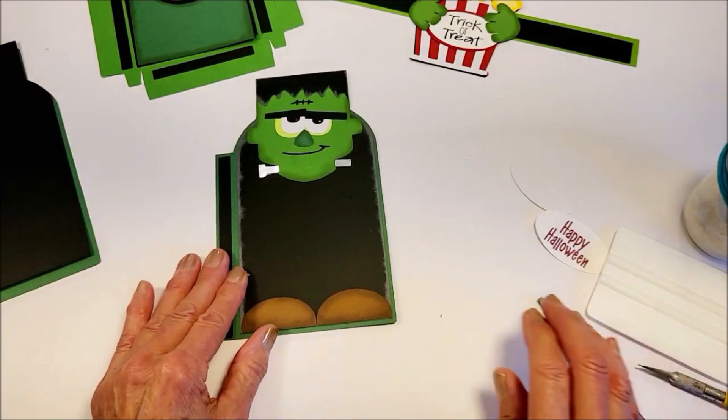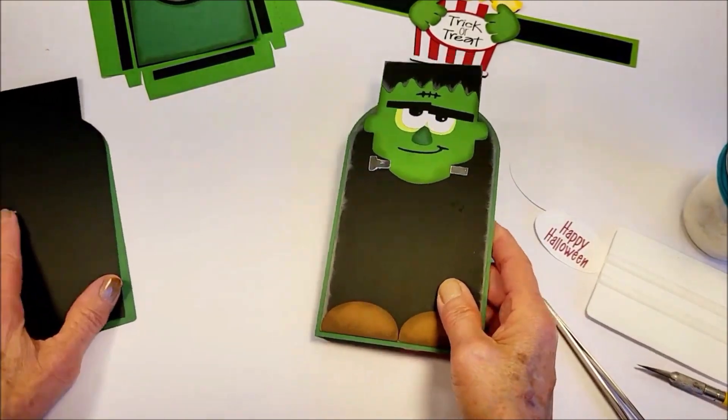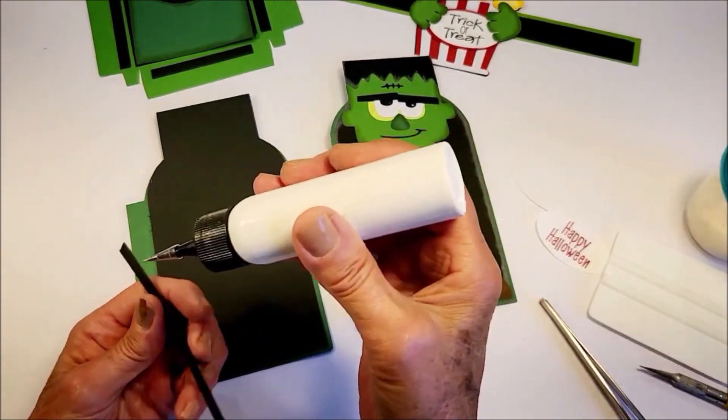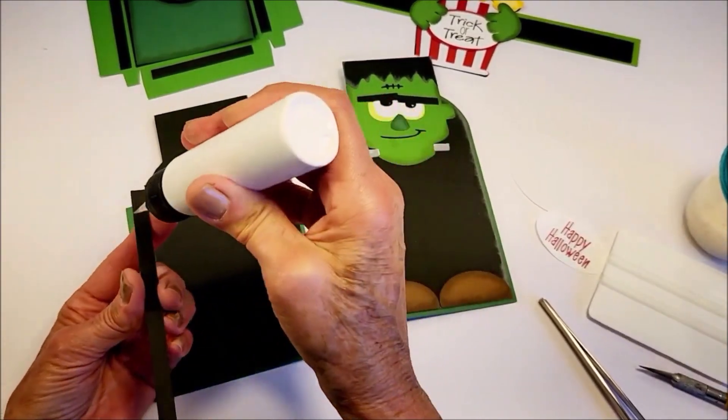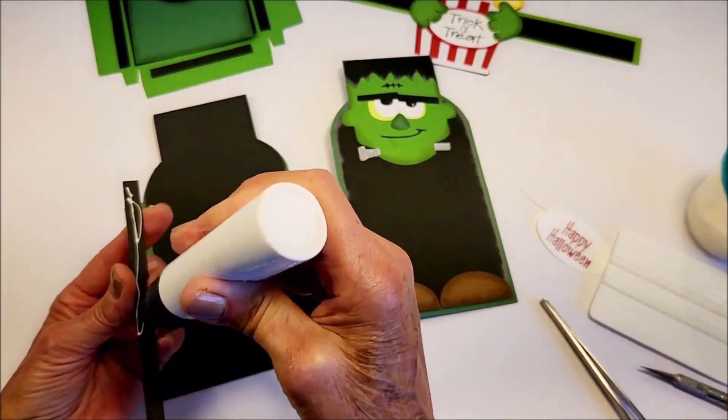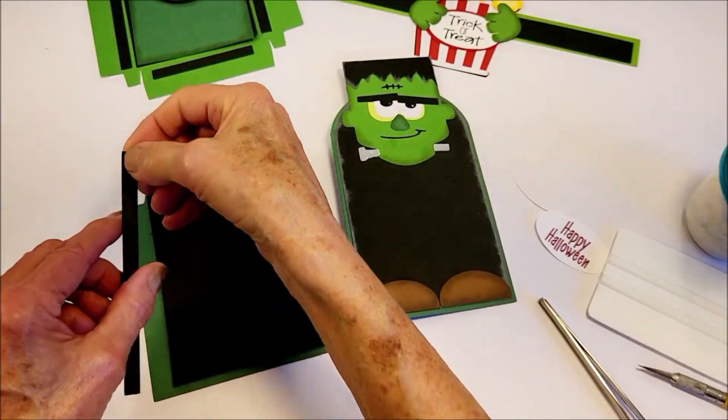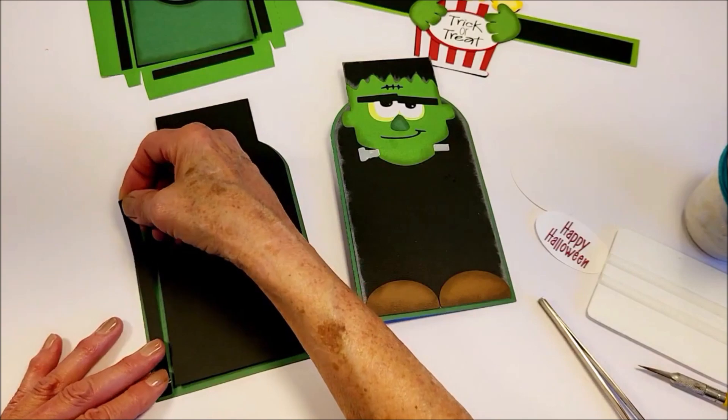Okay, and so the front is done. Goes together real quick and easy so I'm going to do the back. And again like we did on the front we're going to add the spine. This is actually the back cover but this is what it's going to look like from the inside.